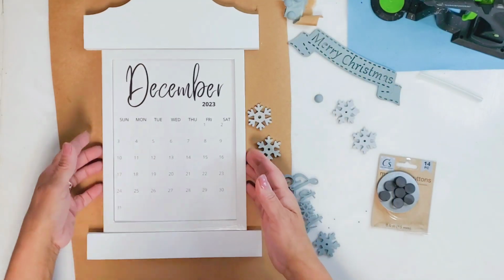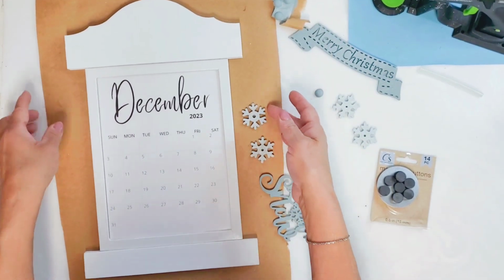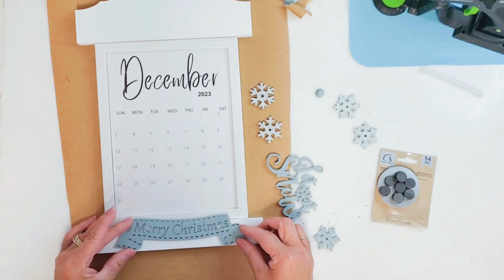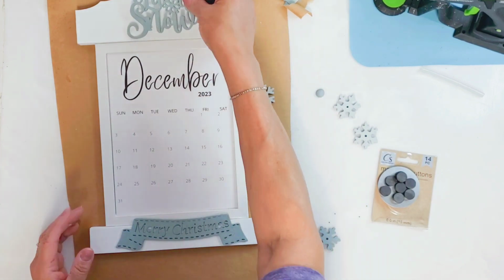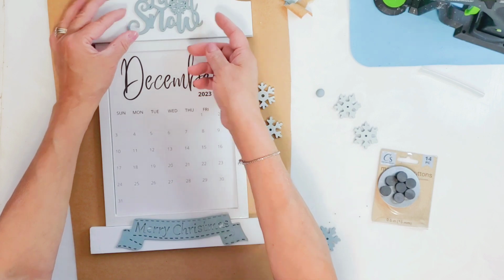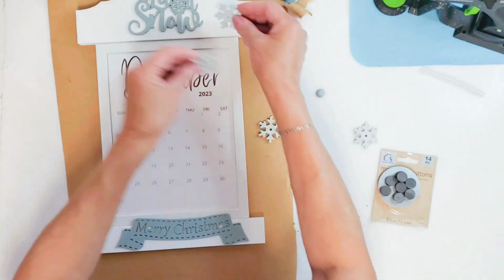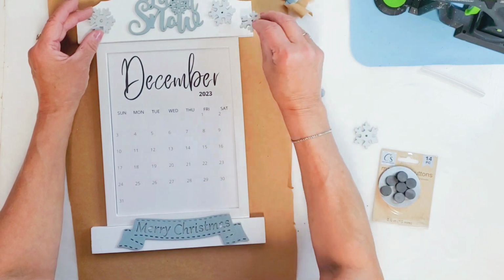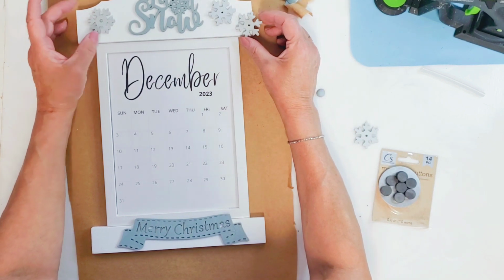And now to glue on the embellishments. I just used hot glue for this. The Merry Christmas word will be down on the bottom. The Let It Snow will be down on the top. And then I just started embellishing with the crystal colored snowflakes.